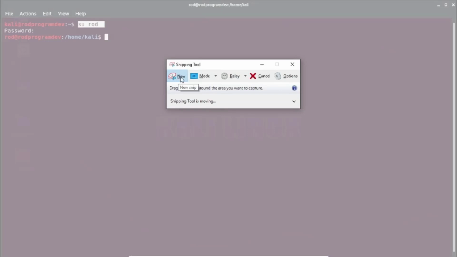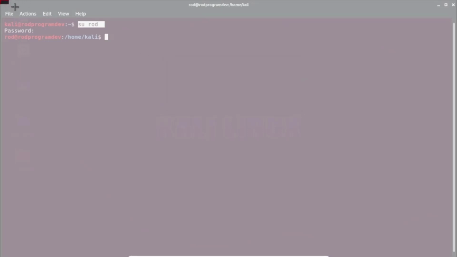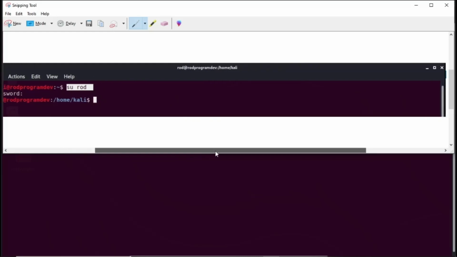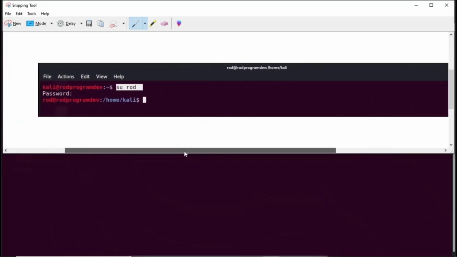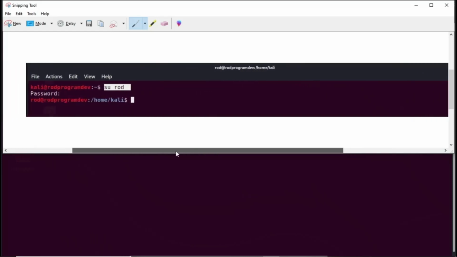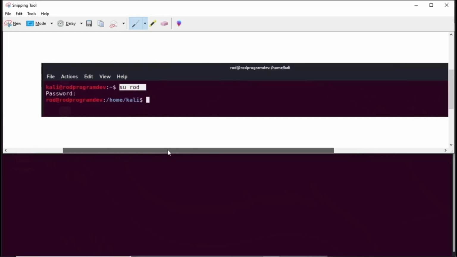Just create a new snip, and then it will highlight your screen, and you just need to drag, unlike the print screen on our keyboard that will be getting the whole screenshot of your whole monitor. This snipping tool can help you specifically highlight some parts of the display of your monitor.